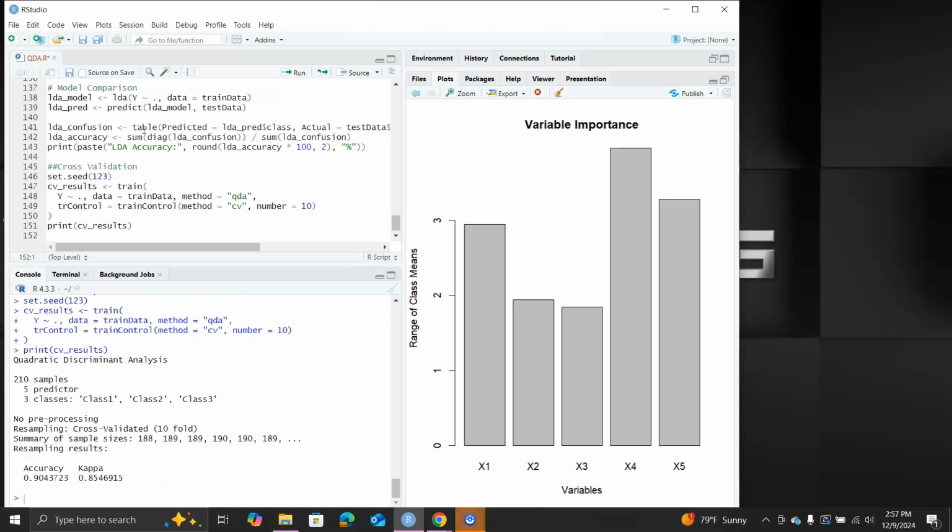Now the accuracy is down to 90%, which reduces the influence of overfitting to the data. Also the kappa coefficient, the agreement of the predicted versus the observed class memberships, is 85, which is not bad.